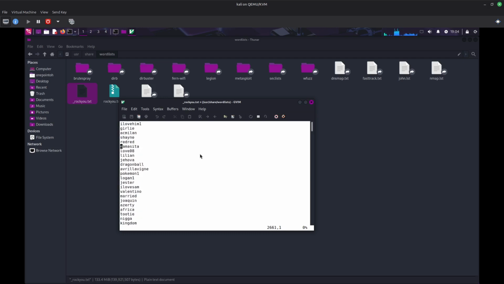So lots and lots of different passwords to check against, and these are based off of a password leak. So I can use a tool and compare a hash against this giant list of words. Obviously, if the password is at the bottom, it's going to be a little harder to discern than one at the top, but it's still faster than trying to brute force it.